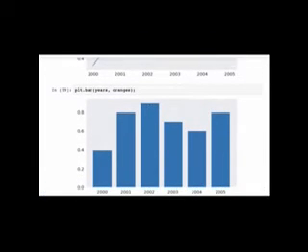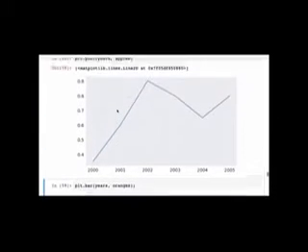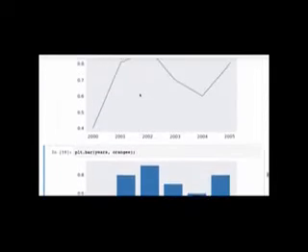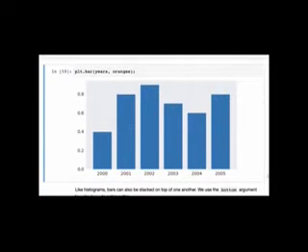And the only difference here is that instead of there being points connected by lines, you have a bar for each year. And then the height of the bar goes up to the data point's value, which is the yield of apples. Say plt.bar, and here we have the yield of oranges. So let me just plot oranges here. Yeah, so this is the yield of oranges, and you can see that the same thing is represented here.